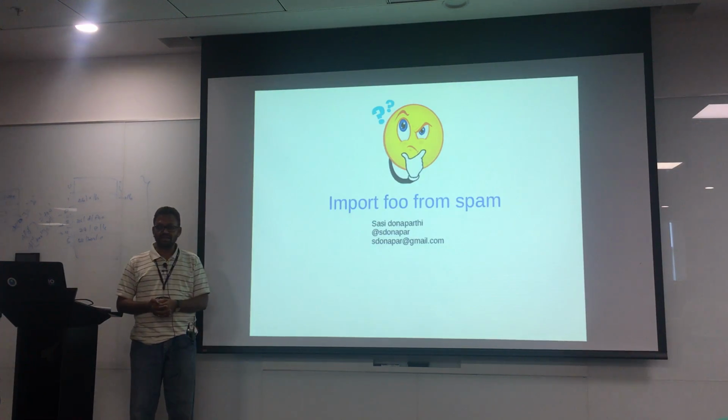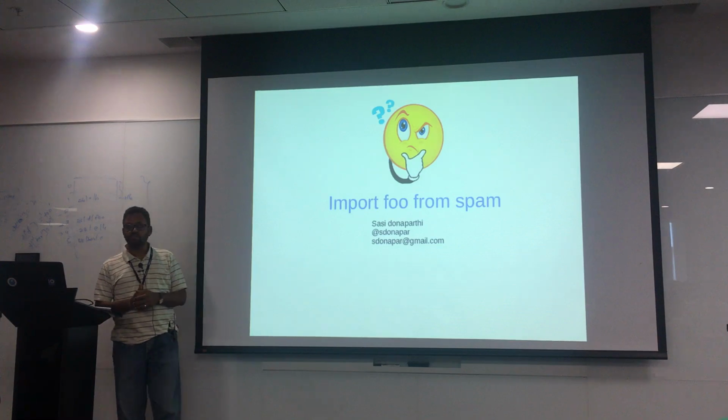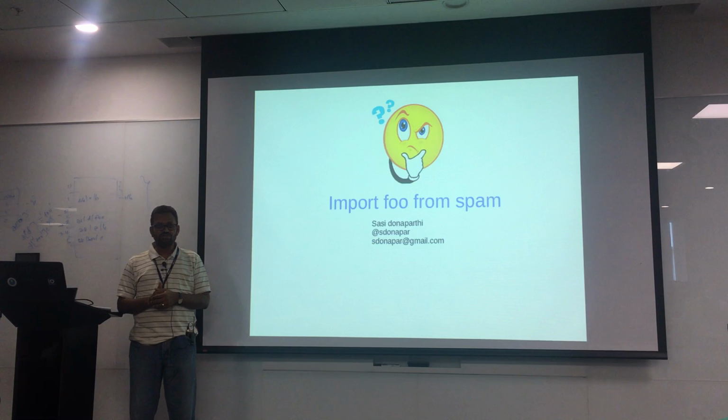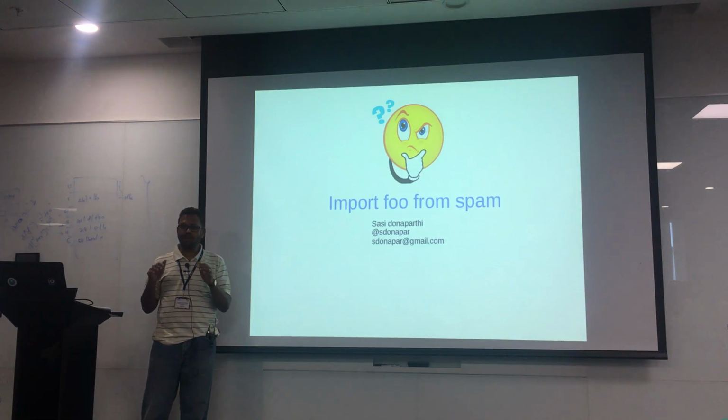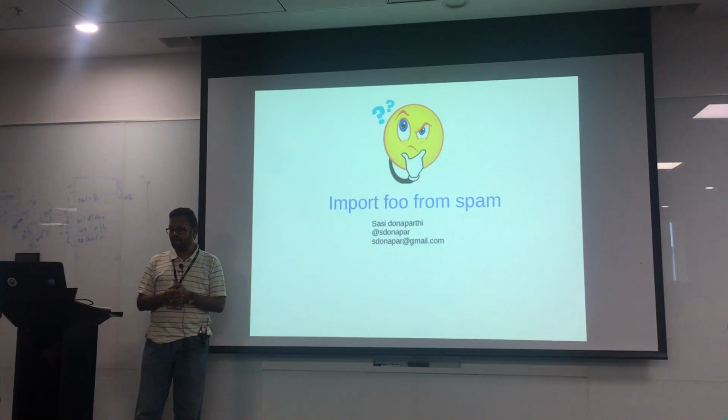So when Grace announced that this is going to be an internal, like Python kernel, how things will work, we day to day use import, right? Every program that you write, we have an import. So I just wanted to find out what is really happening. When you try import foo from spam, what exactly is going on here?